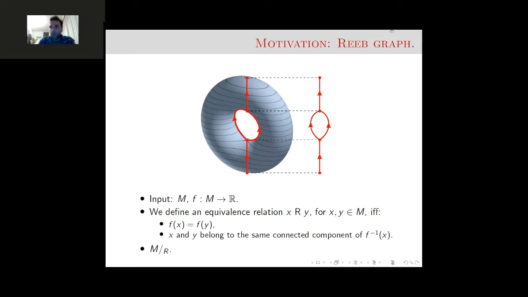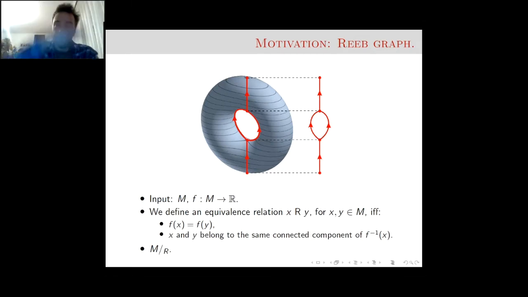So we have a manifold M, which in the example above is a 2-dimensional torus standing up, and we have a Morse function defined on this manifold, with values in R. Then we define an equivalence relation between 2 points, x and y in M. We say that x is in relation with y if and only if the following 2 conditions are satisfied. Condition number 1 is that the value of f of x has to be the same as the value of f of y. In other words, x and y live on the same fiber of f. But not only that, they need to live in the same connected component of that fiber, which is the second condition. So if we look at this example, my function is just a projection to the z-axis, the last coordinate of a point.